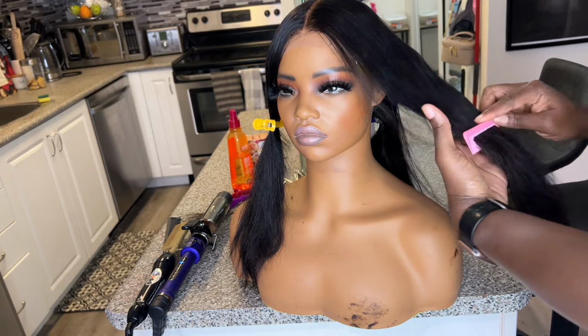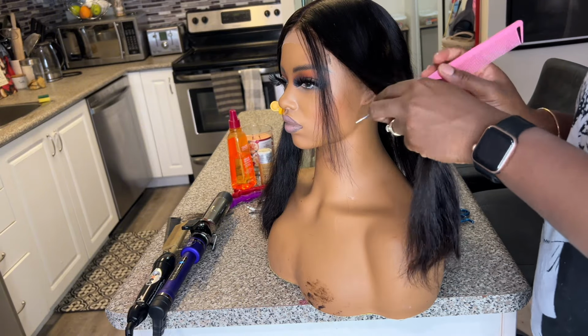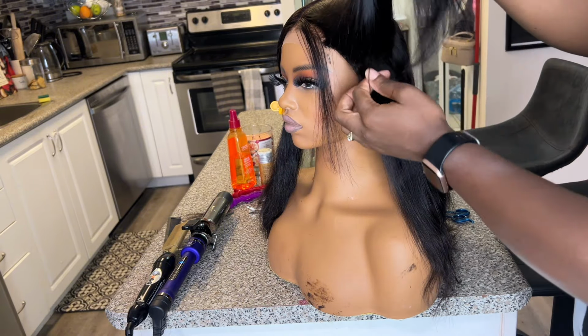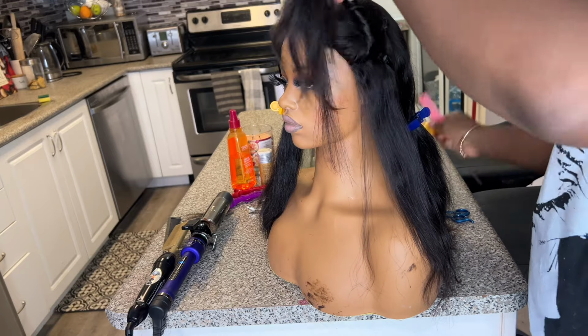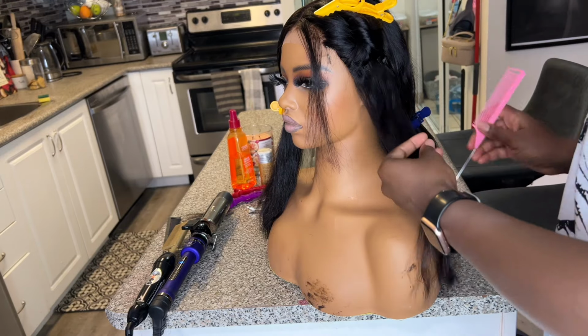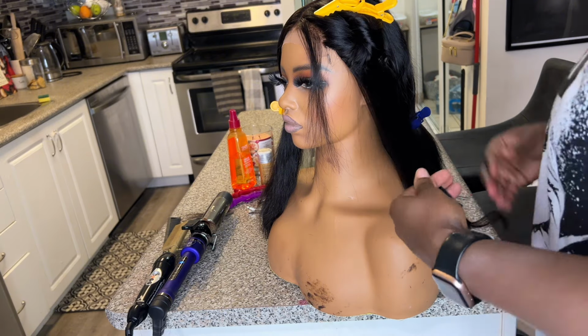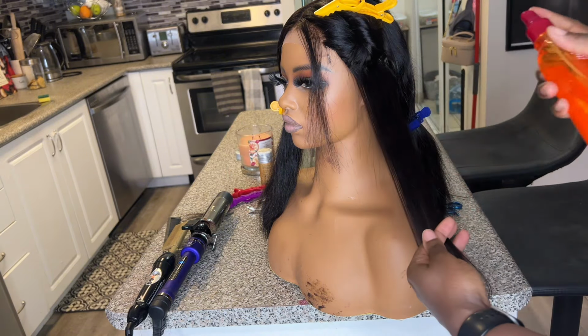So for this tutorial today, the difference is I am starting the curls in the front. And the reason I'm starting to curl in the front is because curls need time to cool down. And because the front of your hair is the most important part, I want to make sure that the front curls are fully cooled down before I take them out and style it.